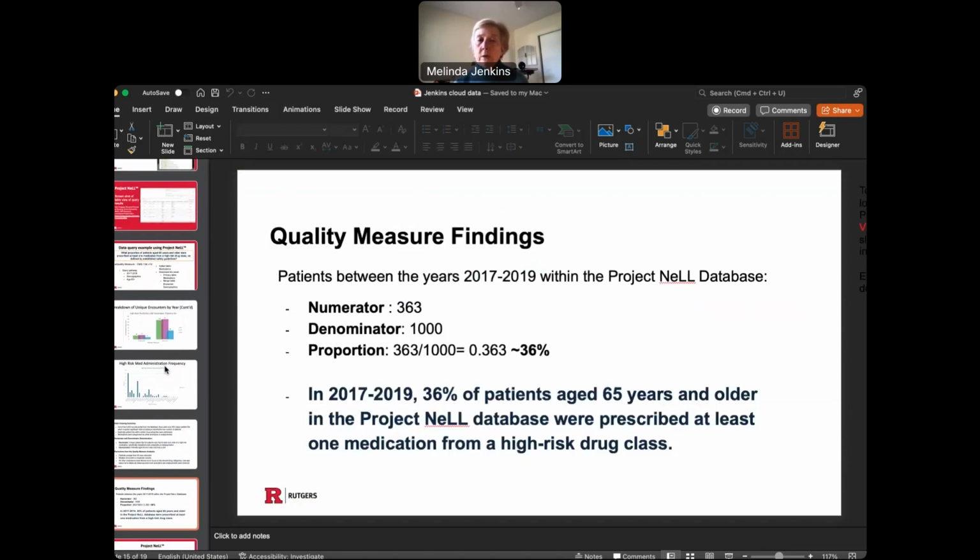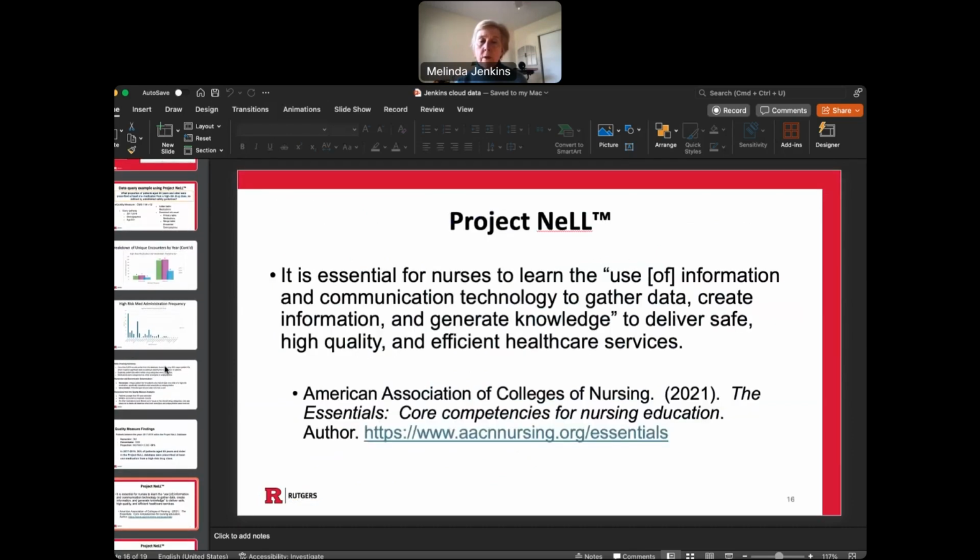Patients between the years 2017 to 2019 within the database, there were 363 out of 1,000. So 36% of patients aged 65 and older were prescribed at least one medication from high-risk drug class. This, of course, is higher than the baseline and higher than we want.